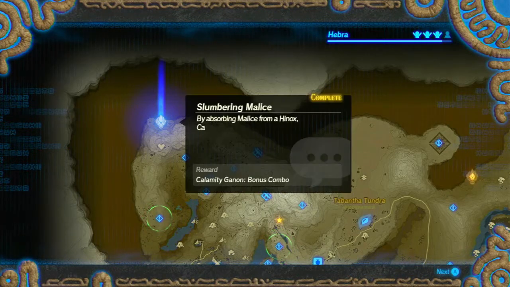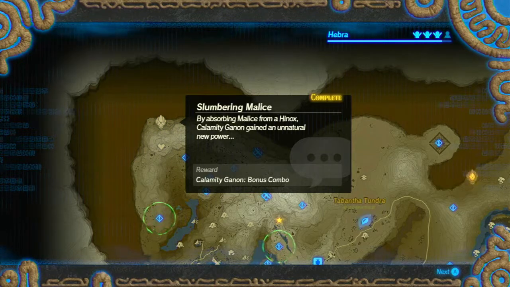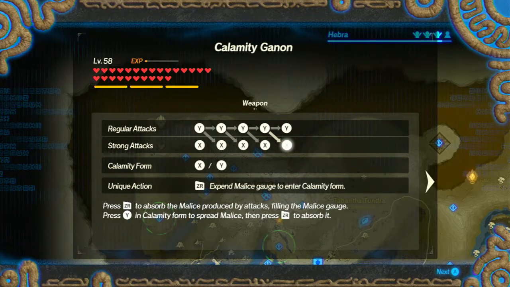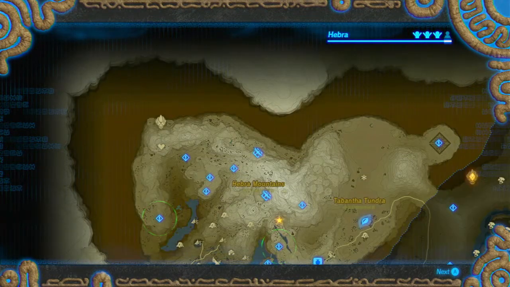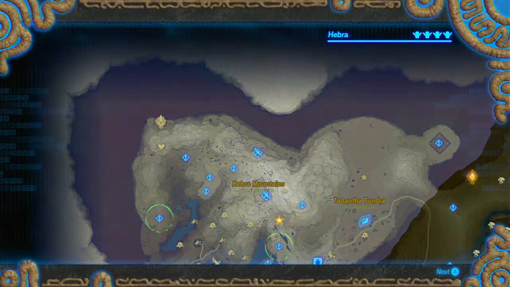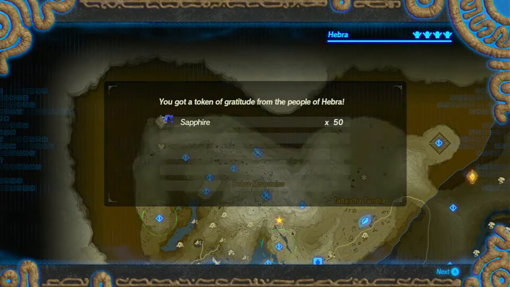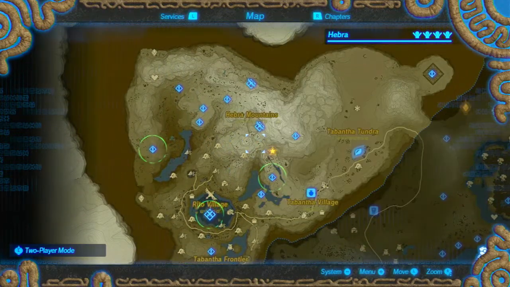Hinox parts. By absorbing malice from a Hinox, Calamity Ganon gained an unnatural new power. Extra X combo for Calamity Ganon. And Hebra has been completed, giving us some sapphires. Wow. That's a lot of rupees, considering I had sold a few.